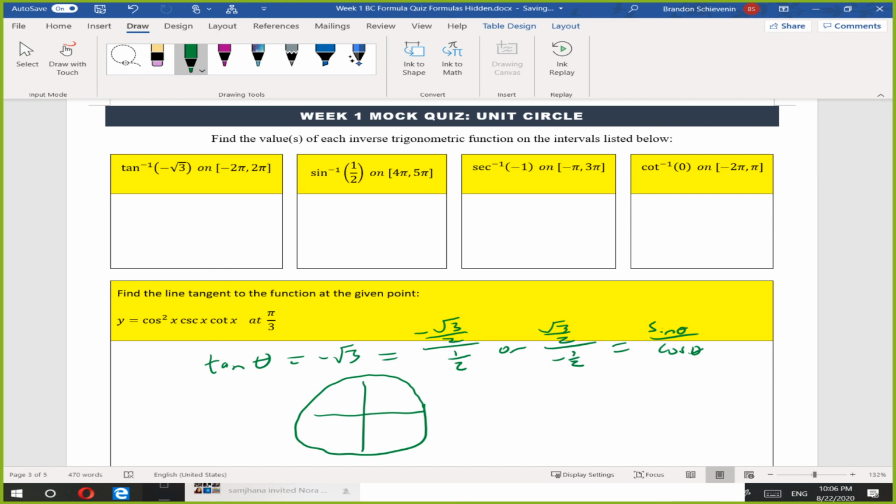Okay, at 120 degrees, so that's at, sorry, here. 90 plus another 30 should be good. Okay, they did give us bounds in radians. So in radians, what is 120 degrees?